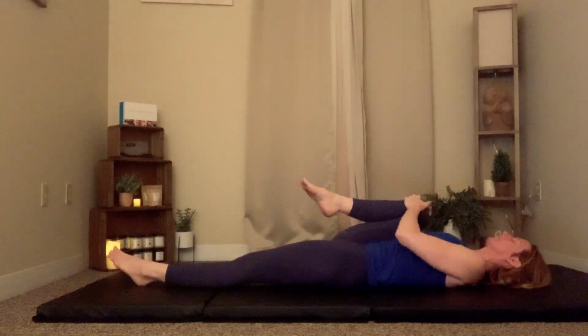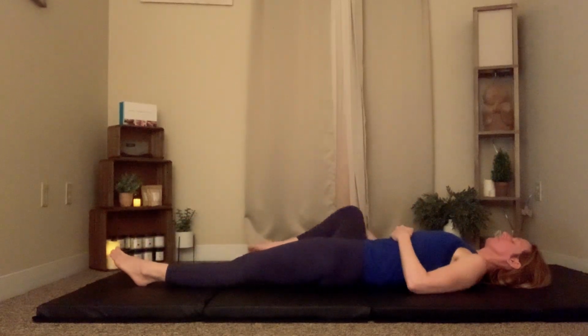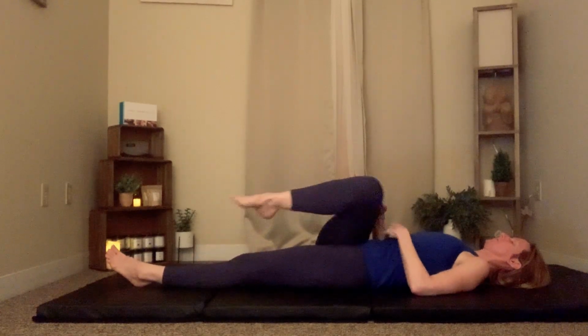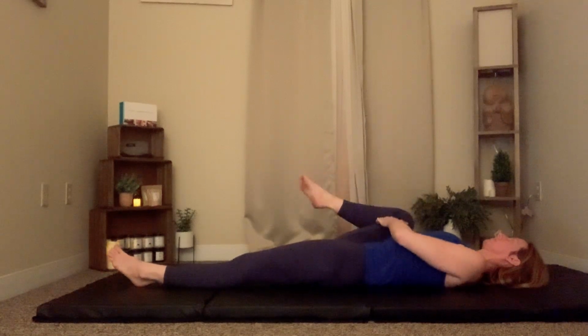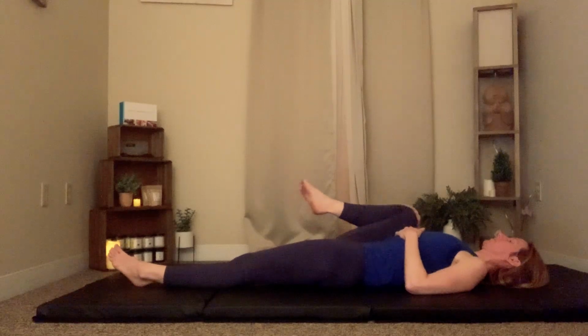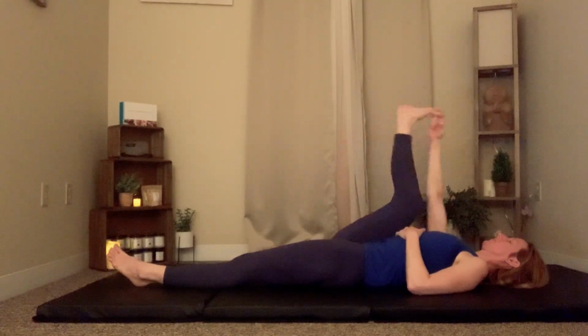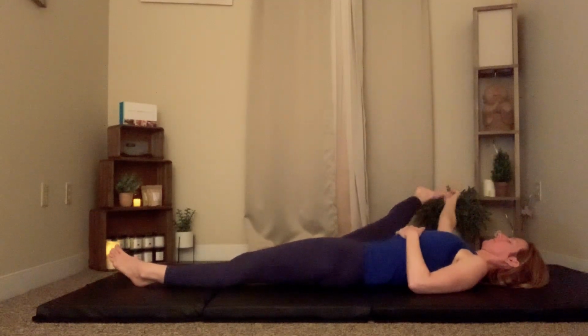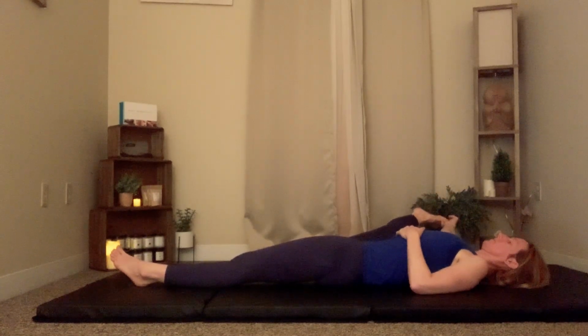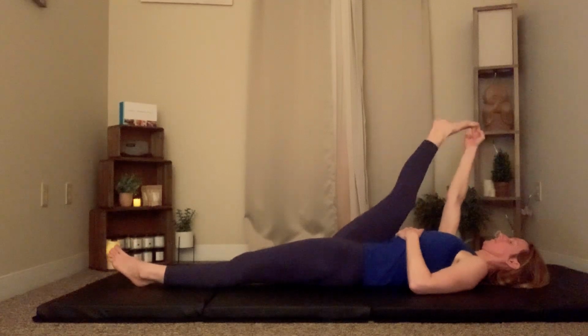We're going to take the right leg and pull it around in a little bit of a circle. Just bringing the knee out wide, letting the hip open up a little bit. Rock it from side to side. And then let's grab the big toe. Reach it out wide. If you can't grab your big toe, you can use a towel or a strap around the bottom of the foot.